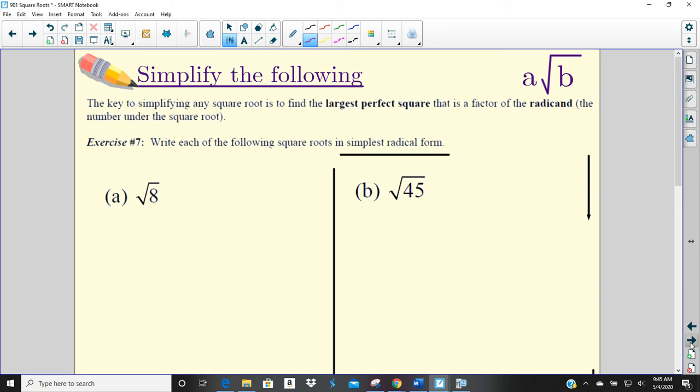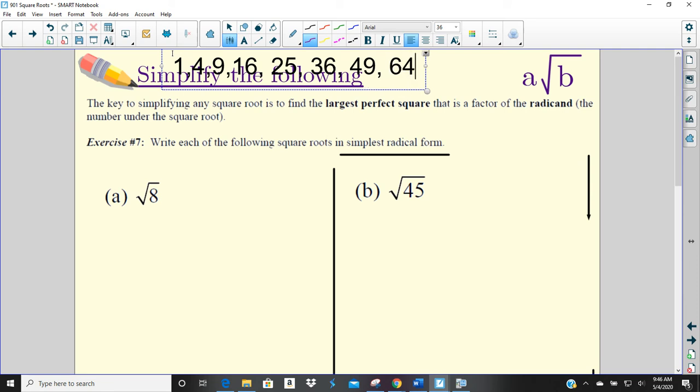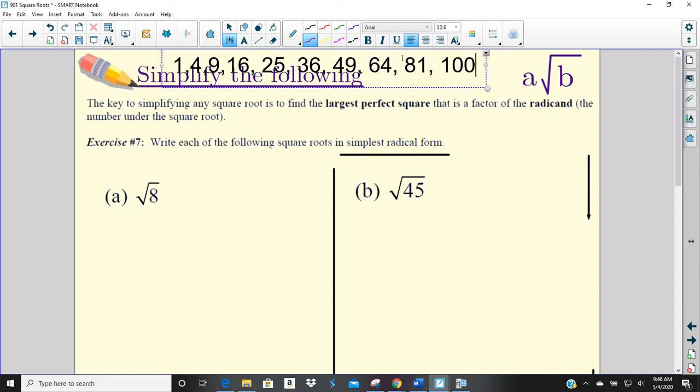Each of the following radicals has a number under it that is not a perfect square. They want us to find the perfect square that is a factor, and then they basically pull out that perfect square and you're left with a non-perfect square underneath the square root sign. So let's do this. Square root of 8. So I think about square root of 8. Sometimes what I do is, on my page, you guys have it in front of you, I don't, I'm going to quickly write down the first perfect squares: 9, 16, 25, 36, 49, 64, 81, 100. So that way I can quickly refer back to this list.